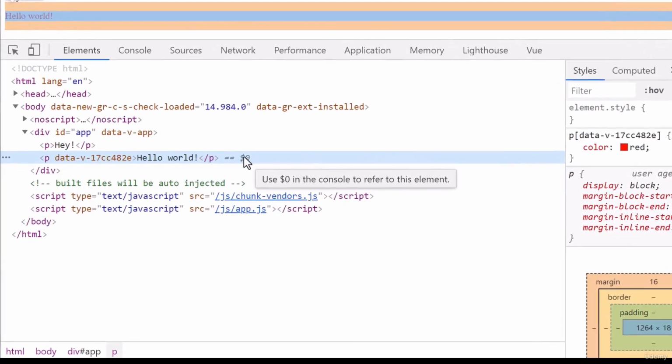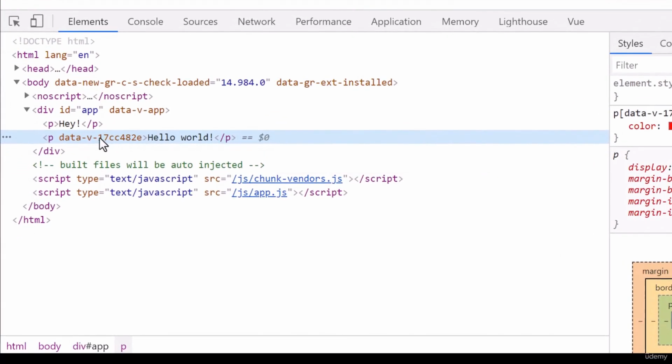If we were to inspect the element, then we'll quickly find a data attribute has been added to the element as noted in the documentation. This was added in when the template file was compiled. One question I get asked is why does Vue choose to mimic the behavior of the Shadow DOM instead of actually using the Shadow DOM?